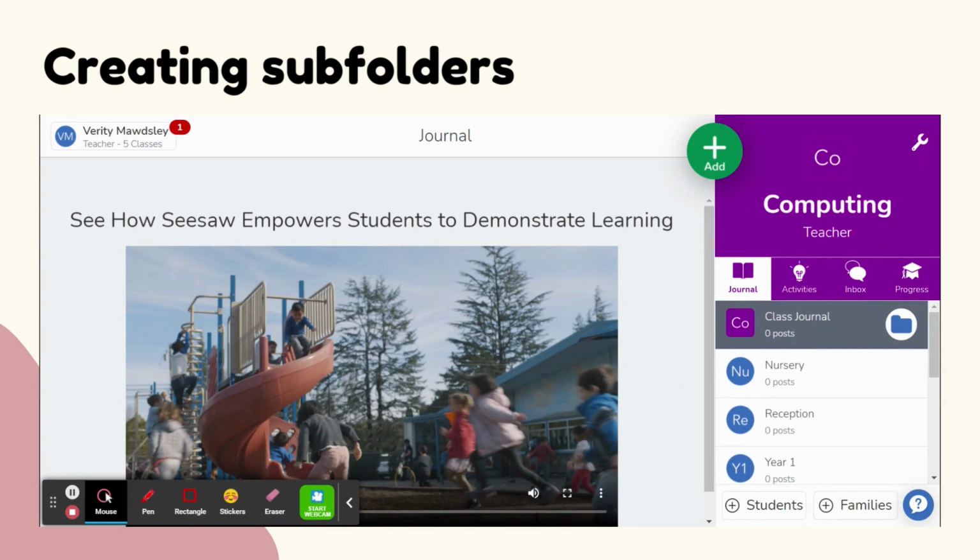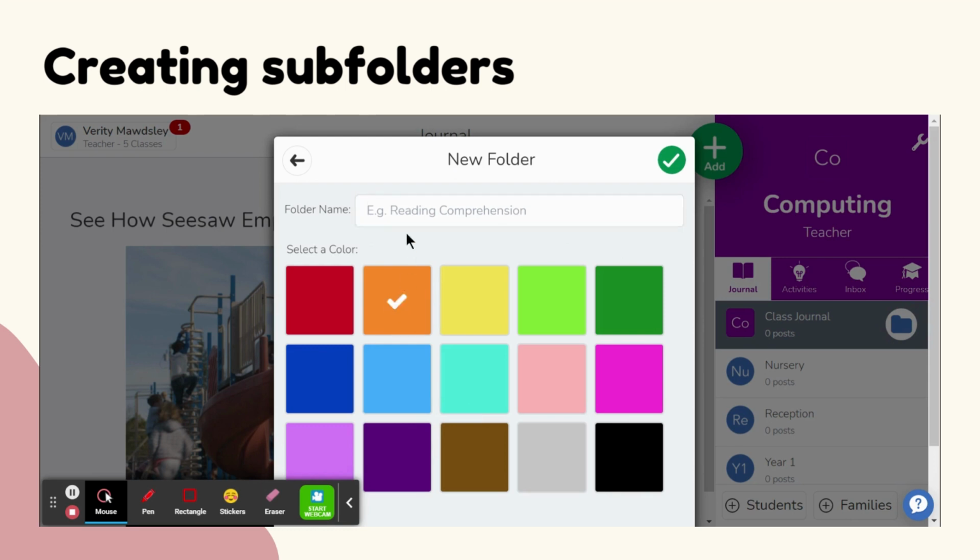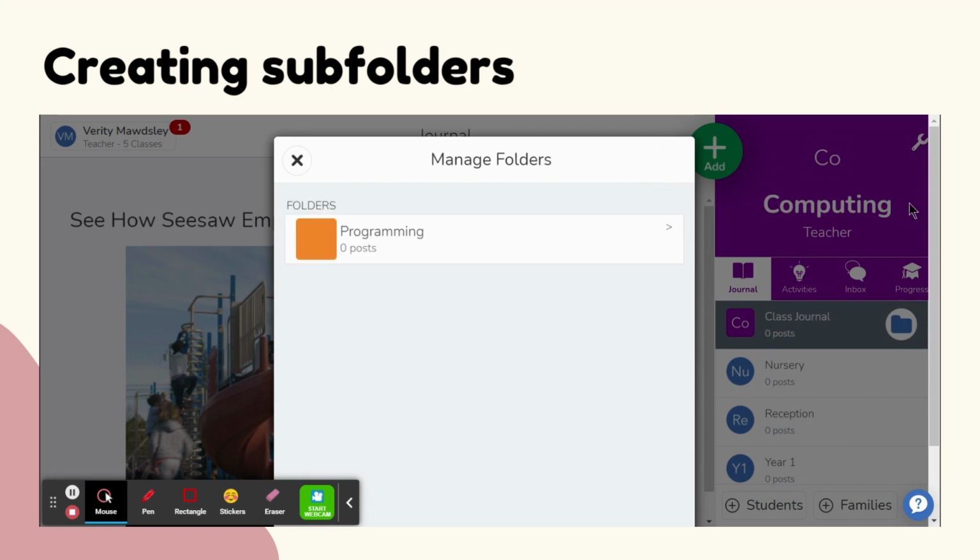Another feature of Seesaw, which is quite useful, is the ability to add subfolders within each subject class that you have made. The quickest way to do this is to click on the folder icon within your class and press Create a Folder. I'm going to call this one Programming. I'm going to tick the green button.